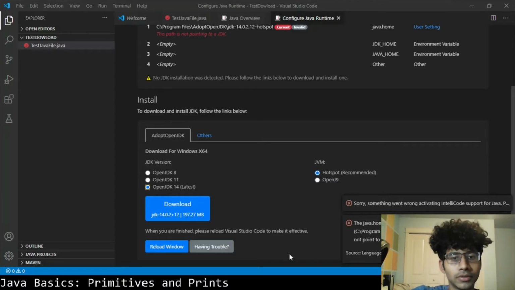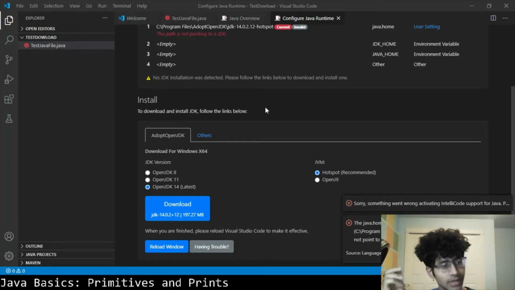So what you're going to do is you are going to navigate to your program files folder path, which you can find by just clicking File Explorer, going to your drive, and then clicking on Program Files. And then there will be a folder called Adopt Open JDK, and it will have a folder inside it called JDK-14.0.2 numbers-hotspot. Now you are going to copy that, and since this file path will actually be relatively universal for all PCs, I'm actually going to paste it into the software Discord as well, and then add you guys so you guys can see this.